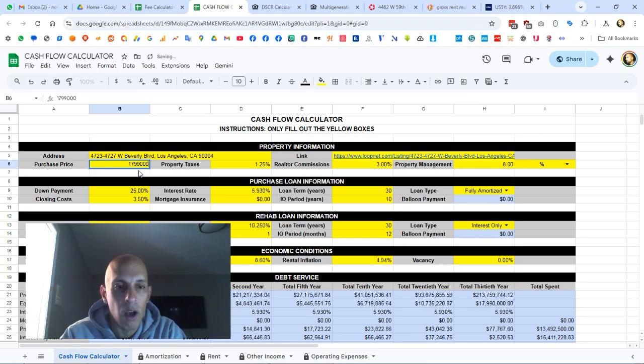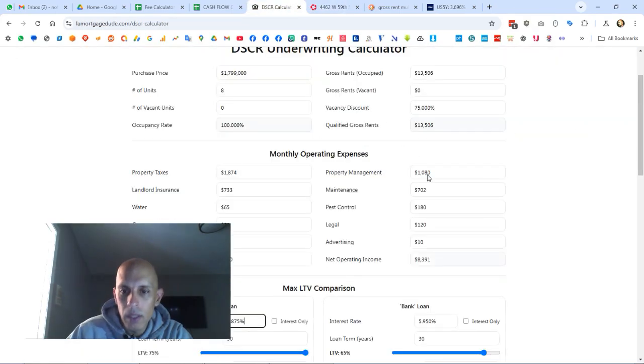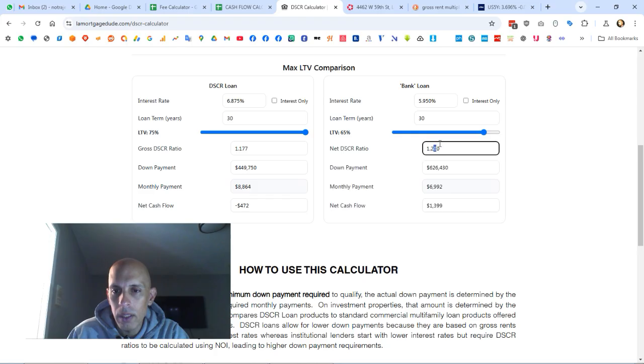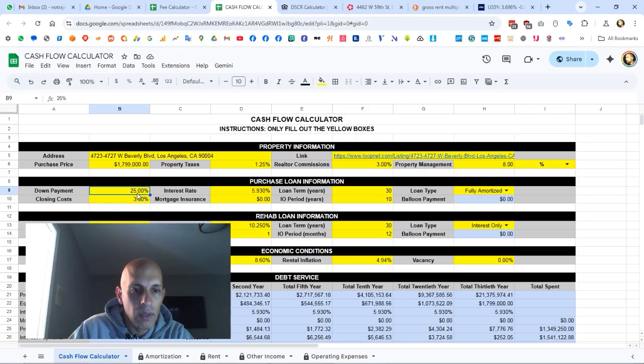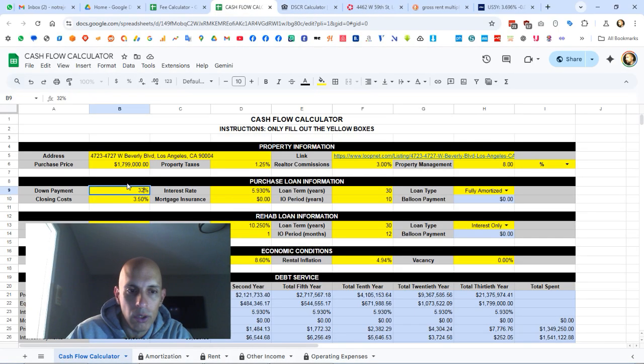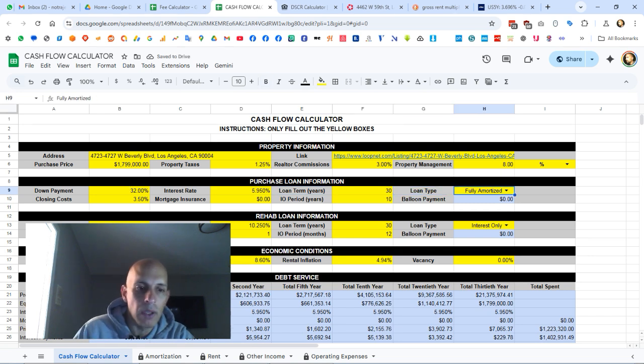Now here's the real challenge: to see whether this is worth it over the long term. Because hey, it's going to cost $575,000 just to get this building. That's your initial cash investment. And what did we say was the down payment? It was 1.5, so 575, 680. And in terms of down payment, that's 68 LTV, so 32% down payment. Closing costs roughly 3.5%. We're going with 5.95% interest rate, and we said fully amortized.